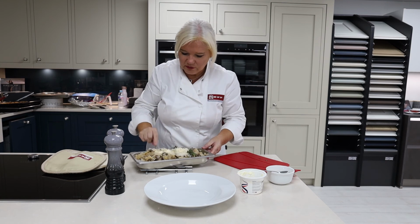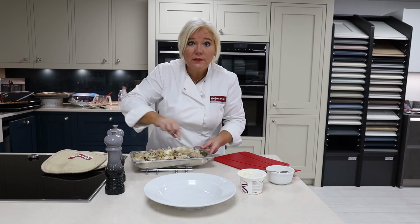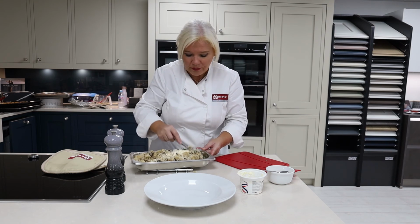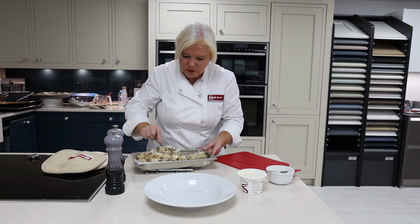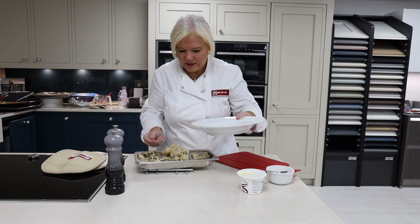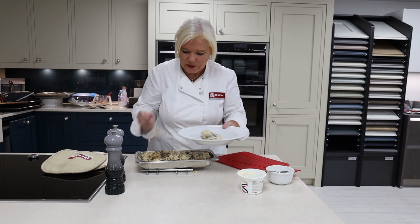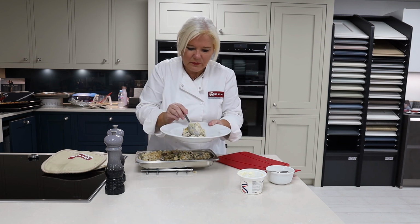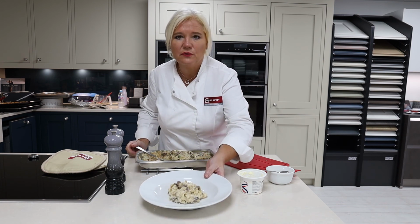Give that a good stir around to add in those ingredients, and you've got a very easy, quick 25 minute risotto that you've not had to stand over the hob and ladle the stock in. Very quick, very easy. You can almost forget about it for 25 minutes. So I've mixed all those ingredients in, and I'm just going to plate a bit of the risotto up on the plate there. Delicious. One of my favourite things is risotto. But the thing is with risotto, it does take a little bit of time, but this is a fantastic way. Easy midweek meal in 25 minutes in a full steam Neff oven.